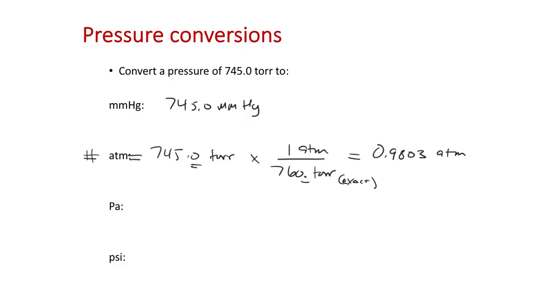So that's a little bit less than standard atmospheric pressure at 745.0 torr. Now, daily atmospheric pressure will range, I don't know what the precise values are, but it'll range from a little bit below 760 to a little bit above 760, probably plus or minus 40 or 50 torr on a given day. It has to do with high pressure versus low pressure days. You can relate that to meteorology reports you might sometimes see.